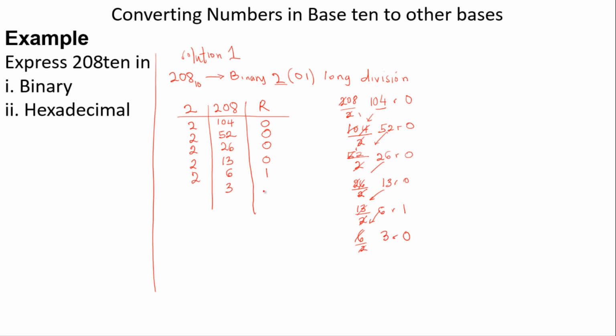Therefore, here I'm going to have 3. Then I'm going to have 0. Then I have to move down again. Then I'm moving down to 3. Then 3 divided by 2. Let me put my 2 here. 3 divided by 2 will give me 1, remainder 1. And you can easily get it by saying 2 times 1 is 2, plus the remainder will give you the number. 2 times 1 is 2. 2 plus 1 will give you 3, which is the number. Good. Therefore, what I have here is 1, remainder 1. Then move to 2.